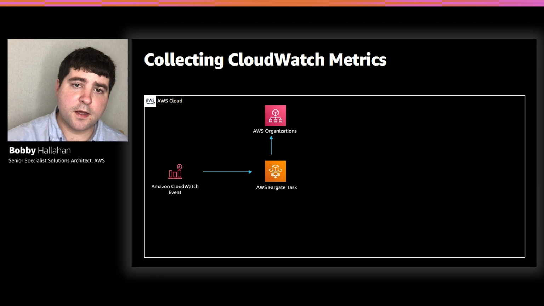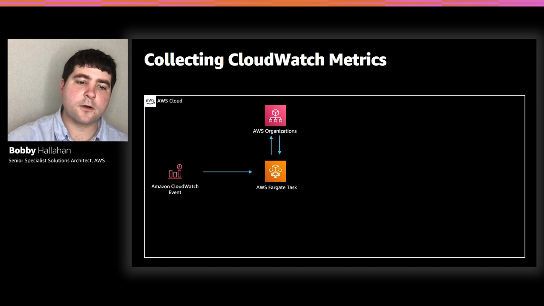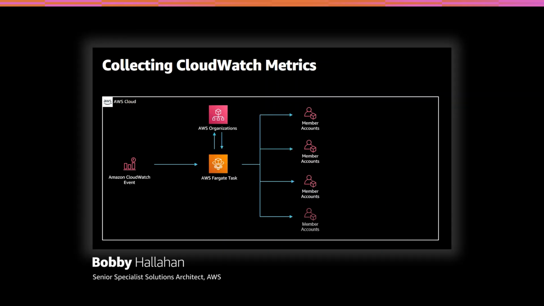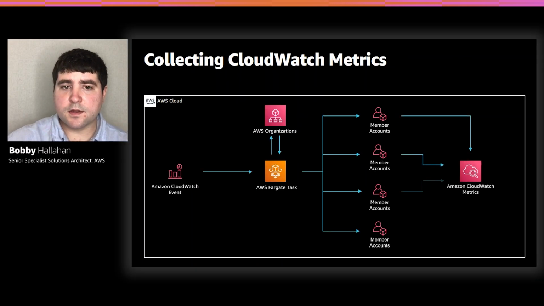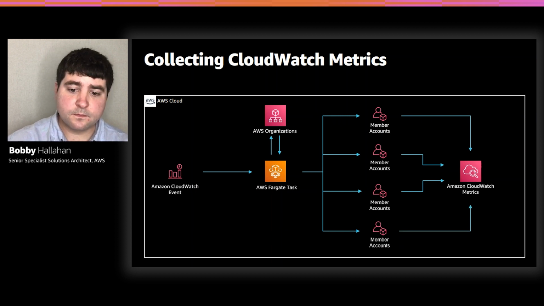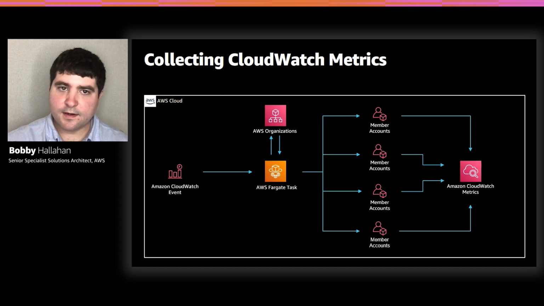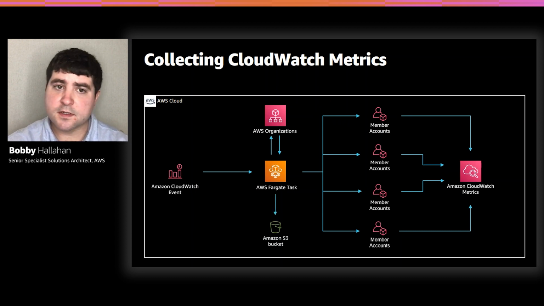So the first thing we'll need to do is go to AWS Organizations and get a list of AWS accounts. We can do the ListAccounts call. That will give us the list of accounts we need, and then we would need to assume roles in each of the member accounts within our organization. From there, for each account, and for each region in each account, we would want to go to the Amazon CloudWatch API and call the GetMetricData APIs. Once we have the metric data for each region and each account that we want to collect metrics from, we can then have that write those metrics to a centralized location in S3.